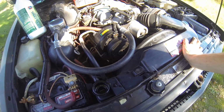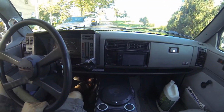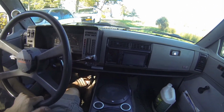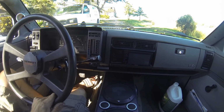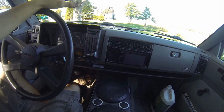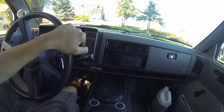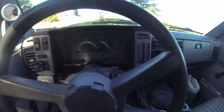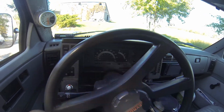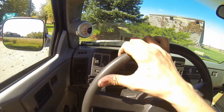I'm going to just top it up a little ways, and we'll let it set and see what happens. So I just took this thing for, we'll call it a spirited test drive. Initially I had the cooling fan on and the heater on. It's a warm day, so it got a little too much, and I decided to shut it off, try it without the cooling fan, without the heater blasting. And the thermostat on the dash anyways, which I know the gauge is working, it didn't really want to climb. It stayed low, which I was kind of surprised. I was curious if something was wrong.